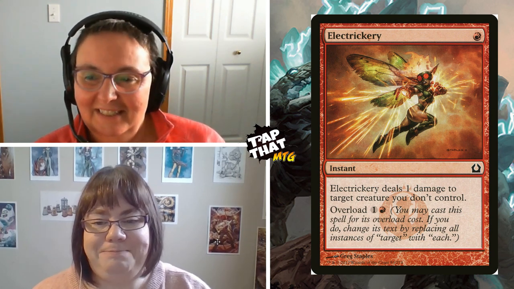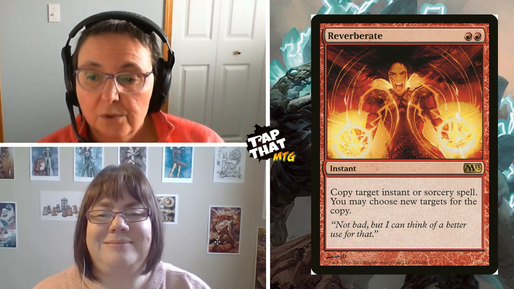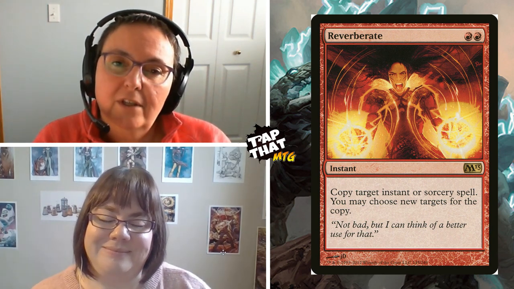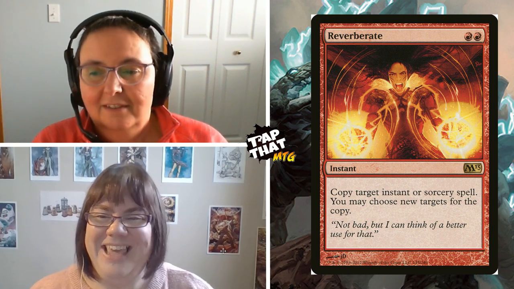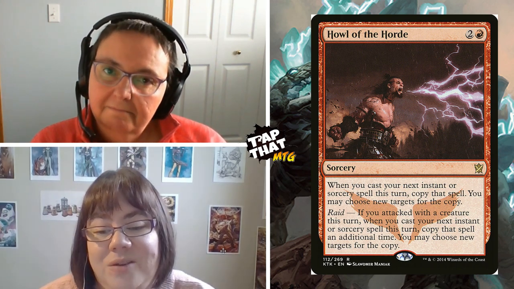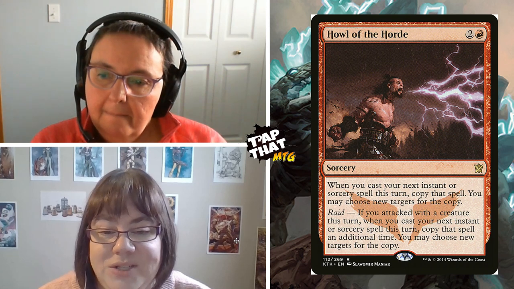Speaking of copying, Reverberate is a really good card to include in this deck. It's 2 red and you get to copy target instant or sorcery spell, and you may choose new targets for the copy. Howl of the Horde is a sorcery for 3, and when you cast your next instant or sorcery spell this turn, copy that spell. You may choose new targets for that spell. This one has raid, so if you attacked with a creature this turn, which I would always do, then when you cast your next instant or sorcery this turn, you copy that spell an additional time and choose new targets for the copy.